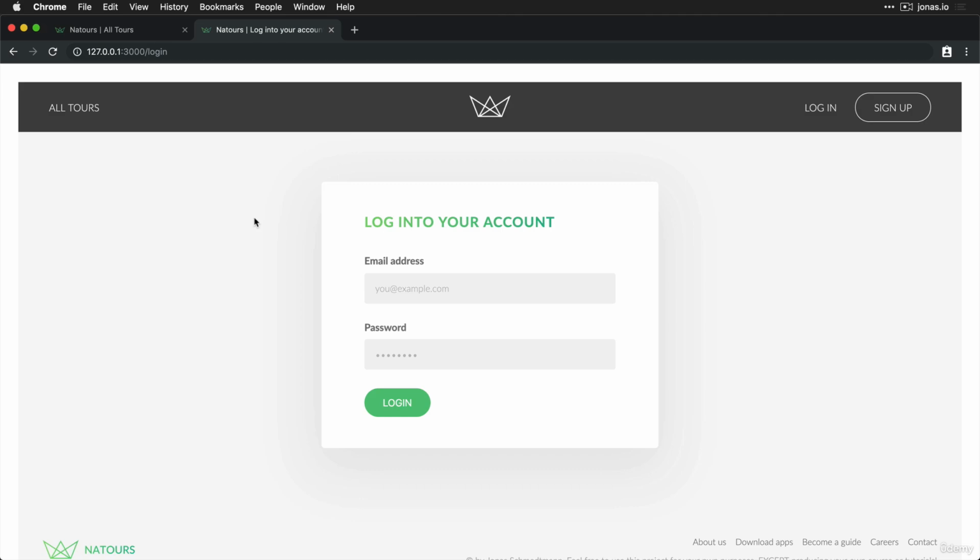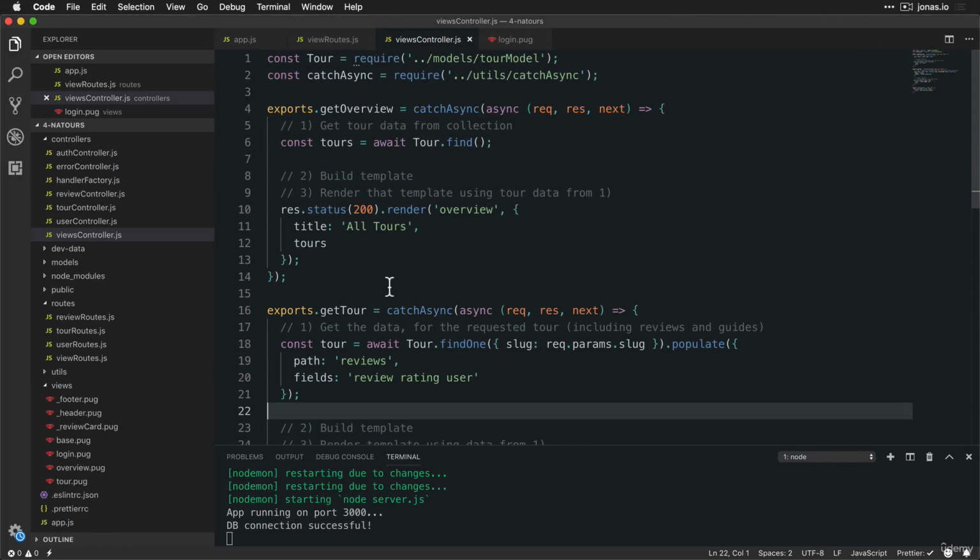But anyway, since we're doing this HTTP request in the browser, we'll still be working on client-side JavaScript code. So just like we did with the Mapbox implementation. Alright, so let's now go ahead and create a new file here.